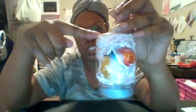If you want, you can put stickers or embellish it with pearl stickers or sequin-like stickers. But I like to keep it plain so that you can see what's inside. So you have the shred at the top, the candy in the middle, and then the shred at the bottom. I already made one that looks like that. This is simple and cute and fun.